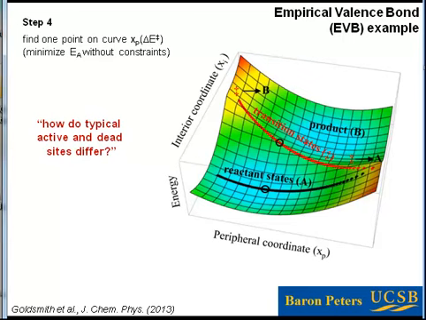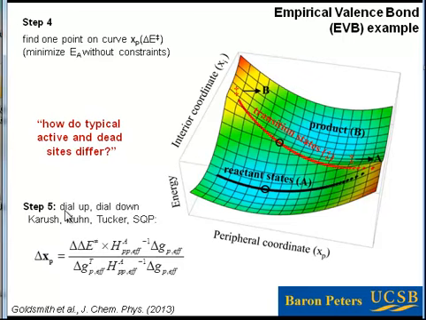And so what we're going to do now is start applying the sequential quadratic programming algorithm. The first thing that we do is we check for sites that have slightly larger activation energies, that is a delta delta E dagger, than the one that we started with. So we started with this activation energy, and we ask, how would I modify this site? That is, how would I move the peripheral coordinates so that the activation energy of that site goes up? And here you see it's a step to the left. When I move to the left, the gap between the reactant state and the transition state is getting higher.